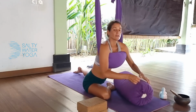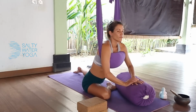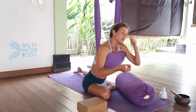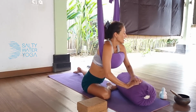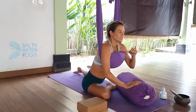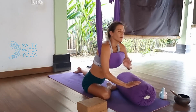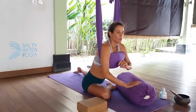Say that the Yin Yoga practice has 3 steps to follow. The first one is to find the edge of the body. To find that place where you can feel that something is happening. It might be discomfort, not pain. It can be also explained like if you go for a massage and the masseuse is pressing somewhere in your body and it doesn't feel very pleasant, but it feels needed. So that can be the edge of the body. So first we're going to find that, the edge of our body in each pose.